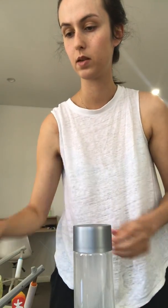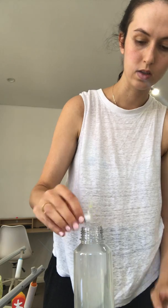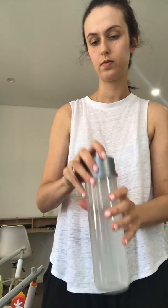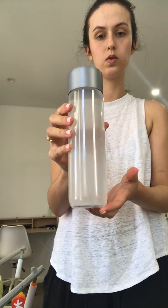The next step is we're going to add the nutrients. Open up the water again and we're going to add in the nutrients to the 500 mils. Now this creates our culture media, and this is ready to go. We need to store this in a cool dark place. So that's step one.